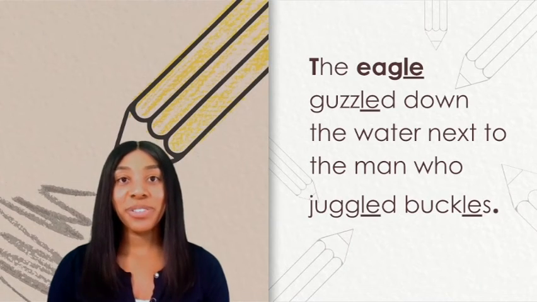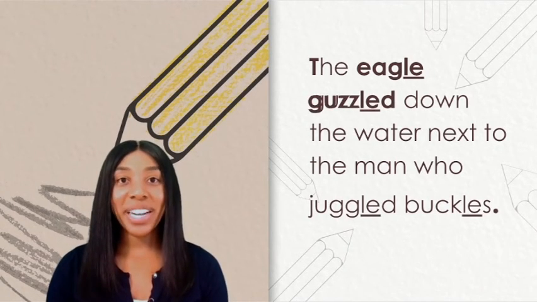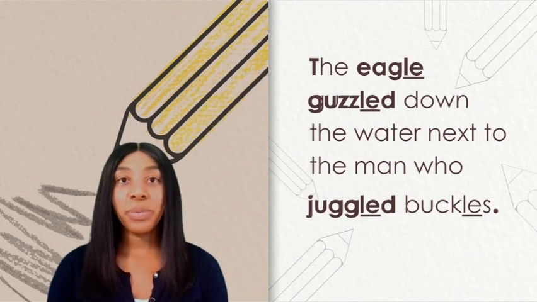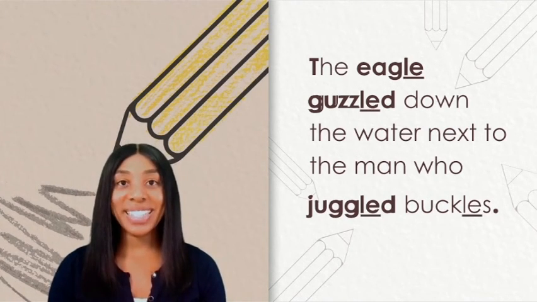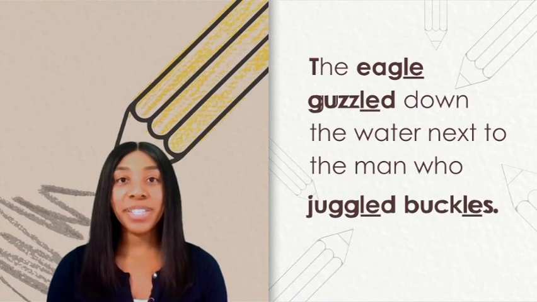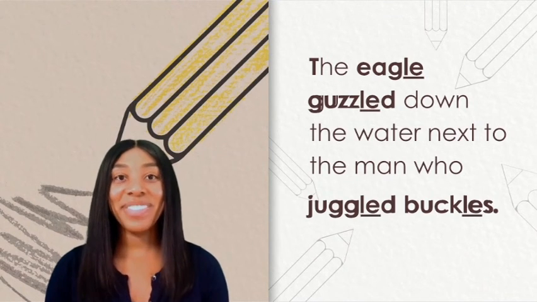The first word I used was eagle. My second word I used was guzzled. And as you can see, I added the suffix ed. The next word I used was juggled, which also has a suffix ed. And the last word I used was buckles, which is a new ending of S.